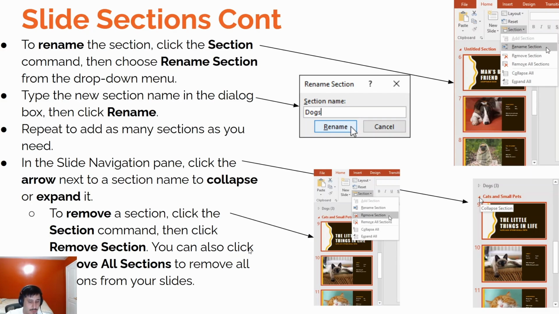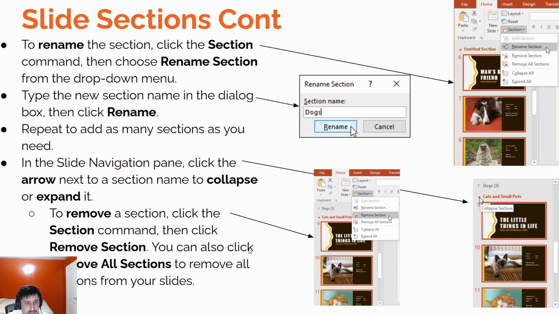Let's say you're doing a business report. Maybe certain sections of the business report are separated and condensed. So that's another example, right? And is it too important to use? Not really, but if you do value organization or you're working with a really large presentation that involves a lot of different areas and sections, I do recommend using slide sections because frankly, they are very helpful. They reduce ambiguity, right?